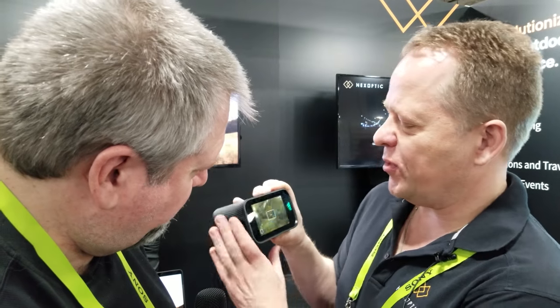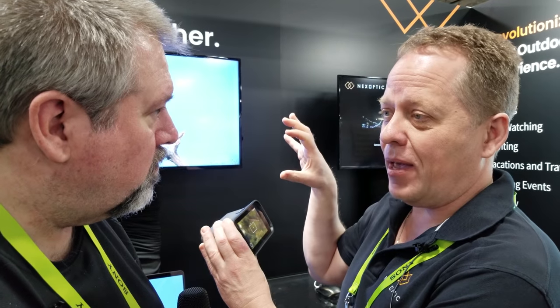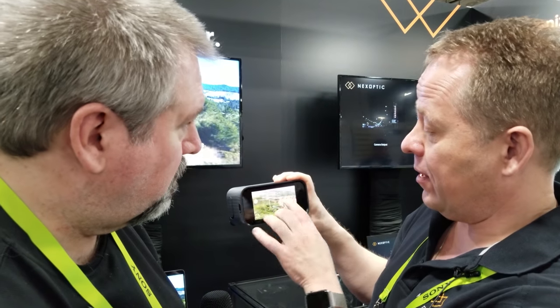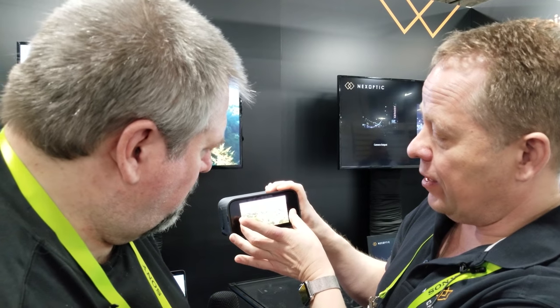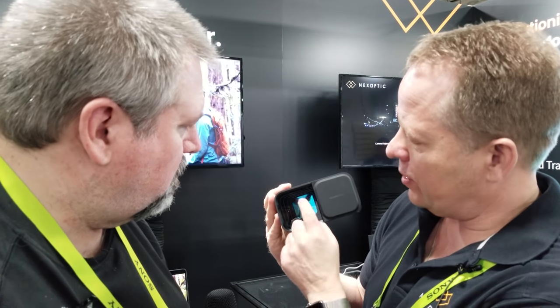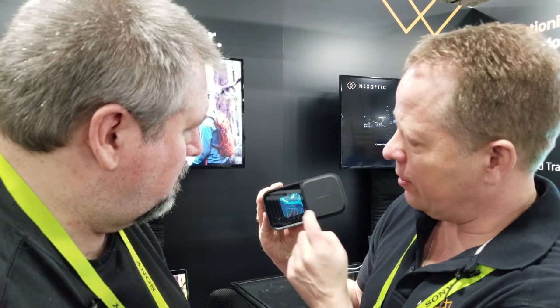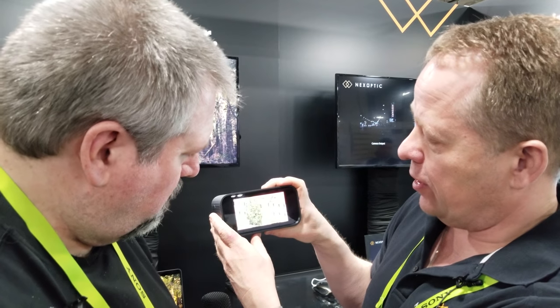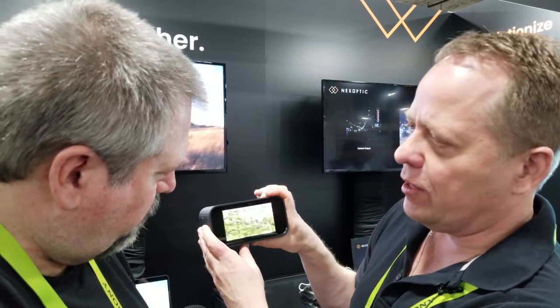We call it three perspectives. Normally you have one — the human eye — where everything goes to high magnification. When you hold this up, you still have your first human eye. One lens is a little wider with a narrower field, and then we have the high-magnification blade optics — our patented technology inside. So you can instantly go from a little closer to really zoomed in, and take a picture or video at either one.